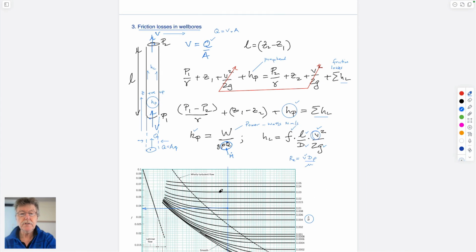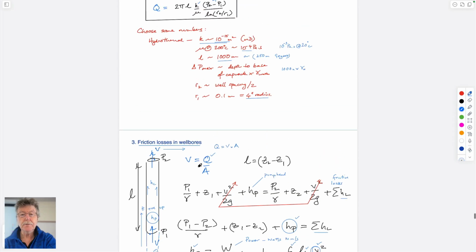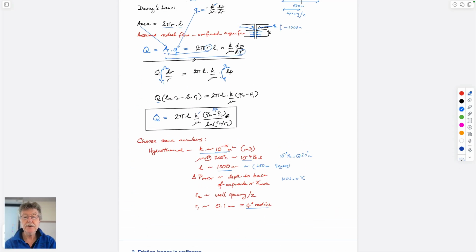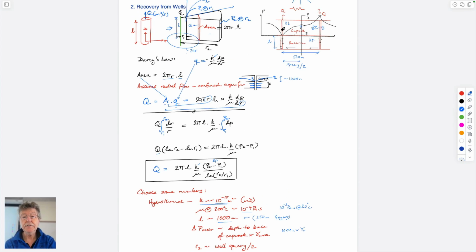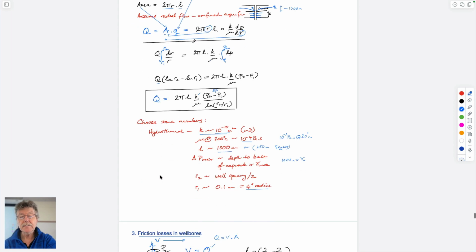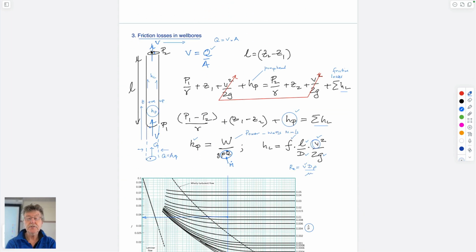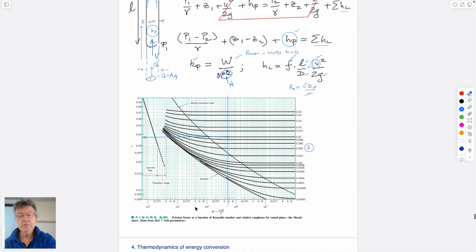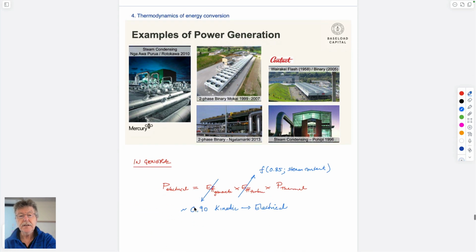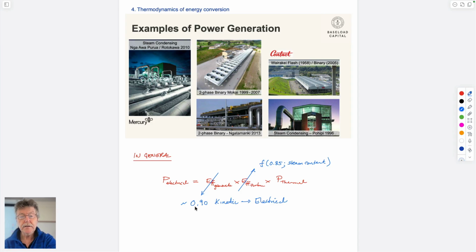So this isn't really a course on the surface plant so much as the subsurface, but this would allow you to calculate how much fluid you can get to the well for a given drawdown in pressure that you apply to be able to do it. And once you're getting that volumetric flow at the well, the next thing to calculate is how you get it up to the surface by pumping it, and to size the pump if it's not artesian in being able to draw it from the surface. So that then gives you a certain amount of fluid that is capable of being brought up.